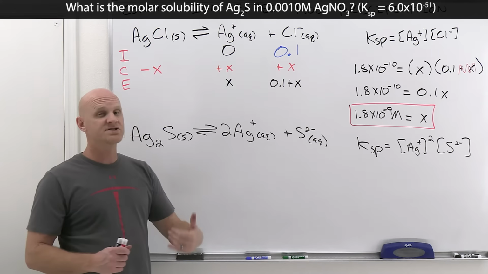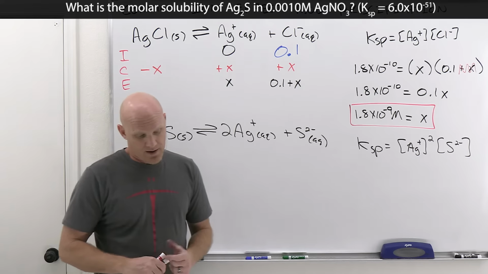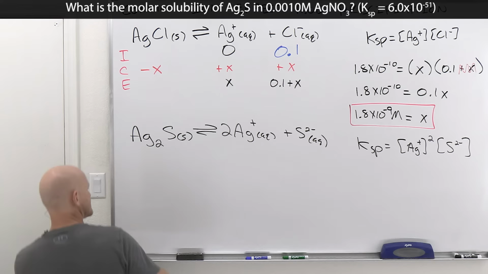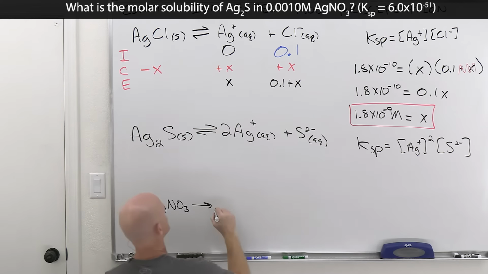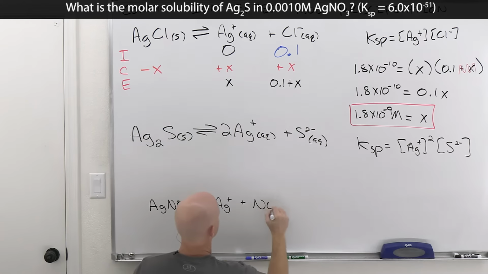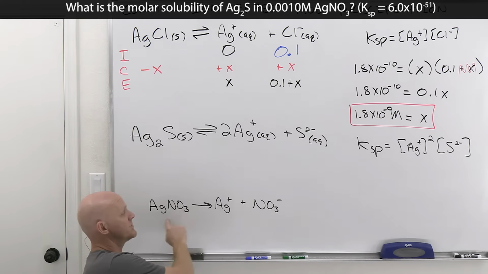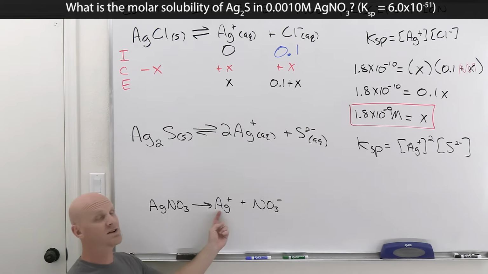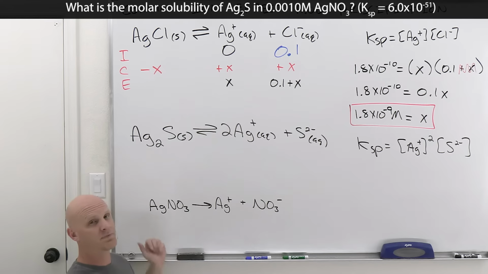Now in this case, we're looking, what is the molar solubility? And when you hear that, you should be like, oh, they're asking me to solve for x. But in this case, they say in 0.001 molar AgNO3. And so AgNO3, being a strong electrolyte, will dissolve completely to give Ag plus and NO3 minus. And I couldn't care less about the NO3 minus, but the Ag plus I do care about. It's a 1-to-1 ratio here. And so in this case, 0.001 molar AgNO3 is going to give us 0.001 molar silver. Note that had there been a 2 in front, then maybe it would have been a 1-to-2 ratio. I would have had to double it, but not the case here.